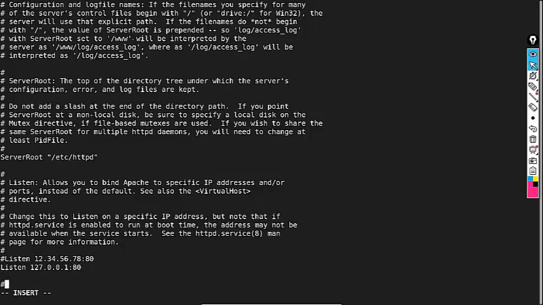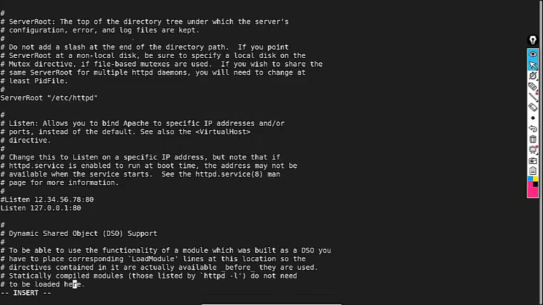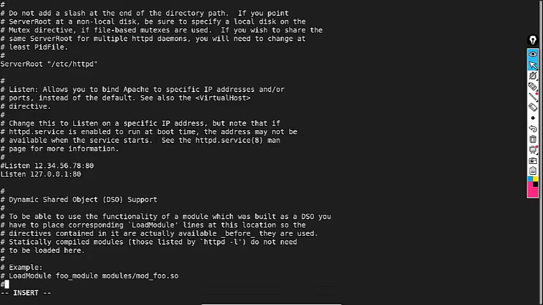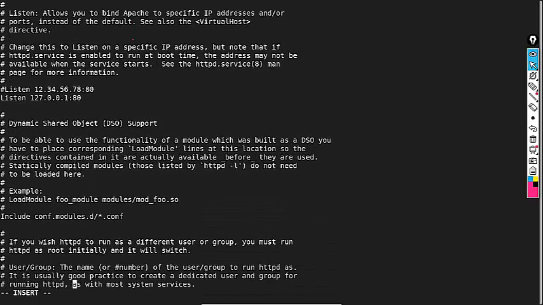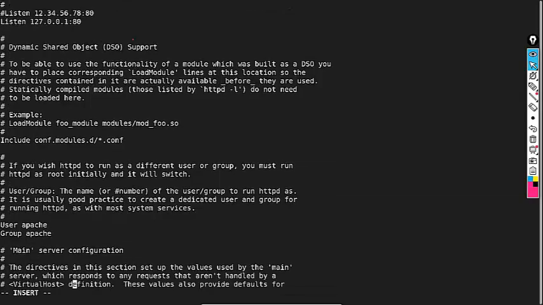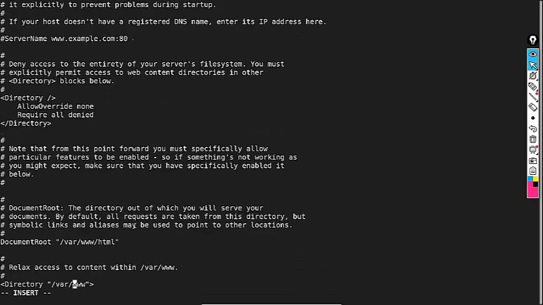Another thing is you will have to provide the root folder. I think the root folder must be default. The document root is /var/www/html, so it's okay. Now I am going to save this file.